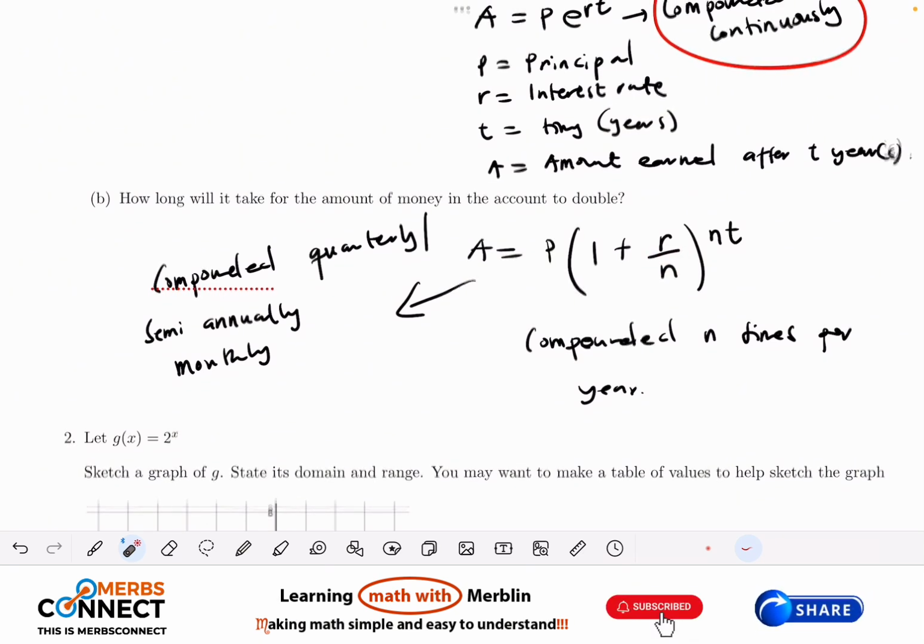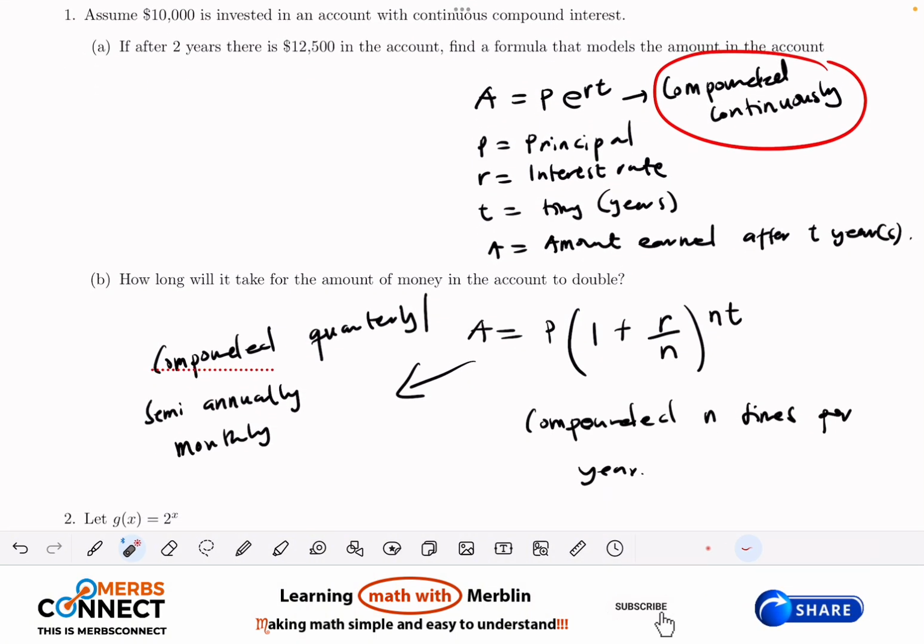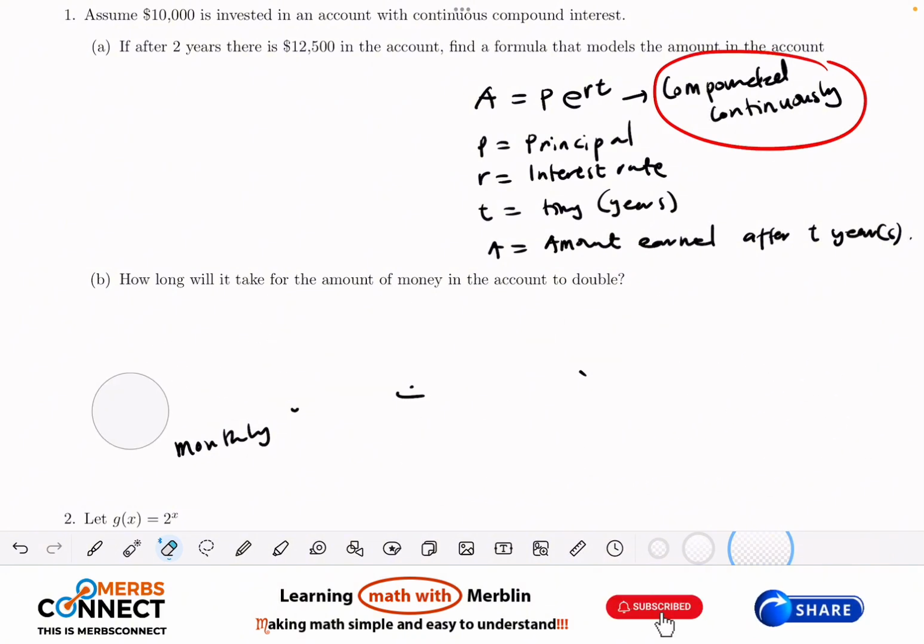So that is one thing that you need to also learn. Another thing that you need to learn is our T here is in what? Is in years. So when they give you the thing, and let's say if it is in months, you need to convert it to years before you can go through the process. So these are the 2 formulas that are going to guide us through this process, right? So now let's start going through the process.